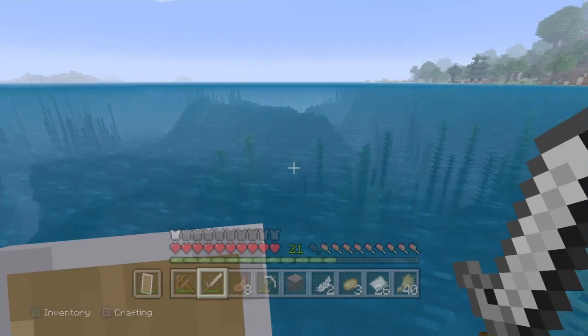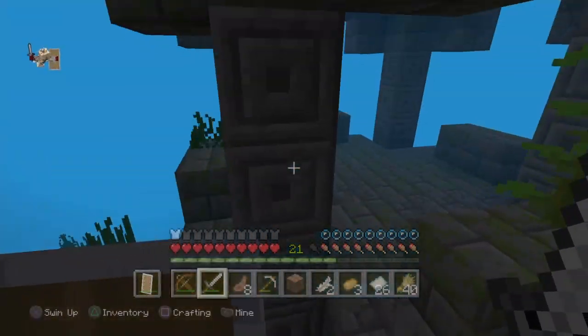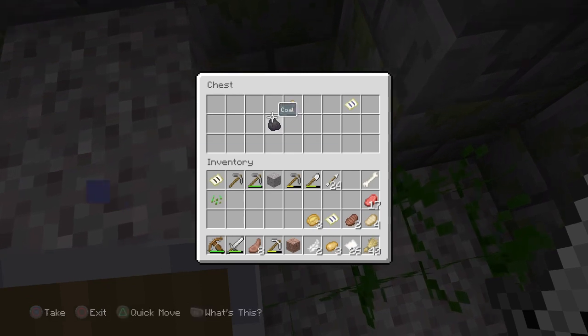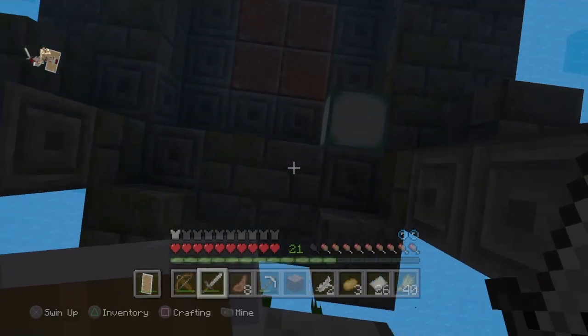Seems like the dolphins are following me. Alright, here's this little thing there that I was concerned about. Not concerned, but worrying. A chest in here? Ooh, there is. Okay, we got another map.